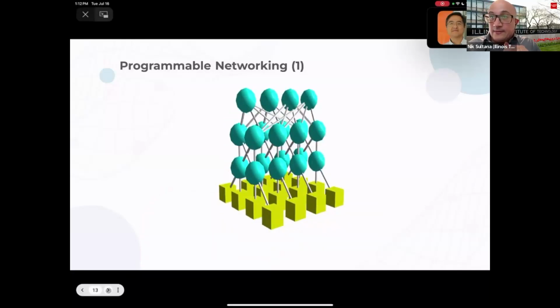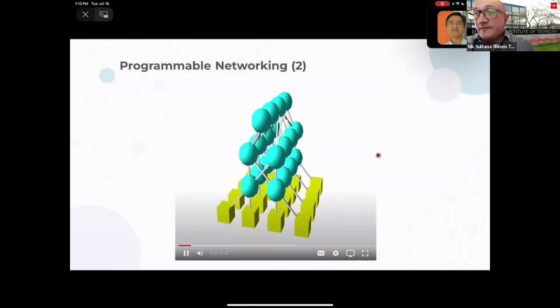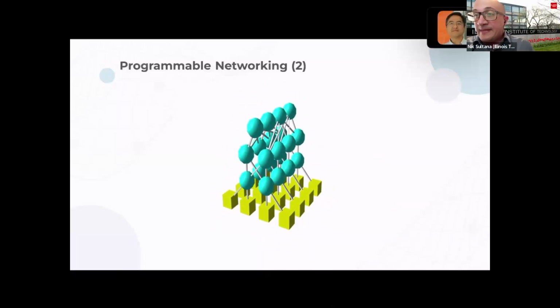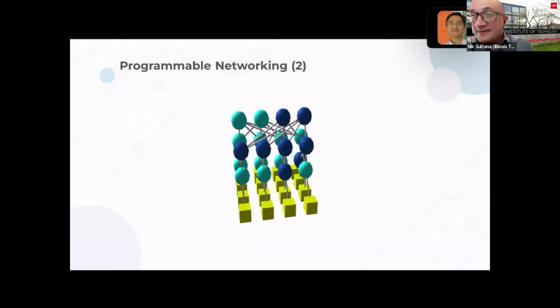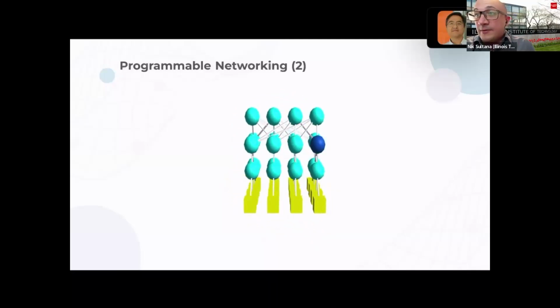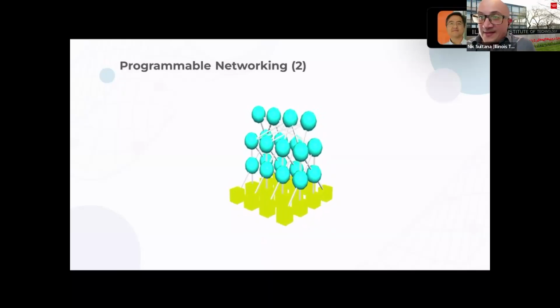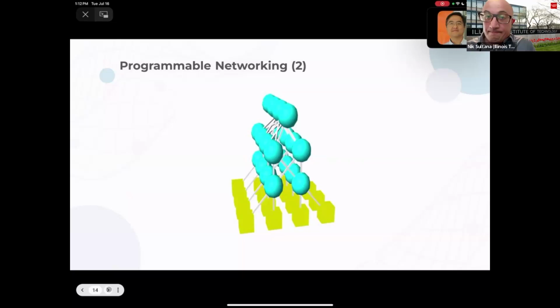Another example is where we can use even fancier routing schemes, forwarding schemes, depending on what we seek to do, depending on the nature of the problem we're solving, on the workload. So in this case, this is a very different type of forwarding scheme, as you can see by the activation of the switches, how different it is from the very orderly example you saw earlier. So programmability enables you to control this to a degree that's much higher than it was before.